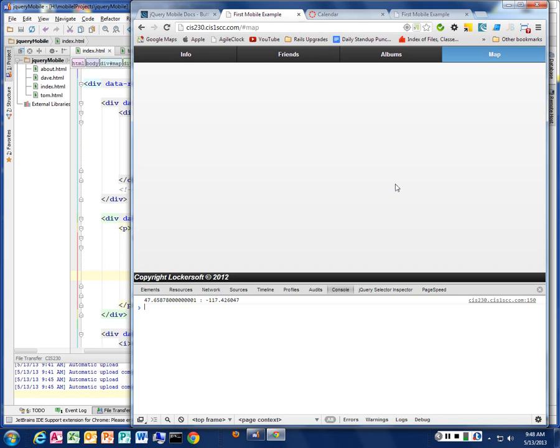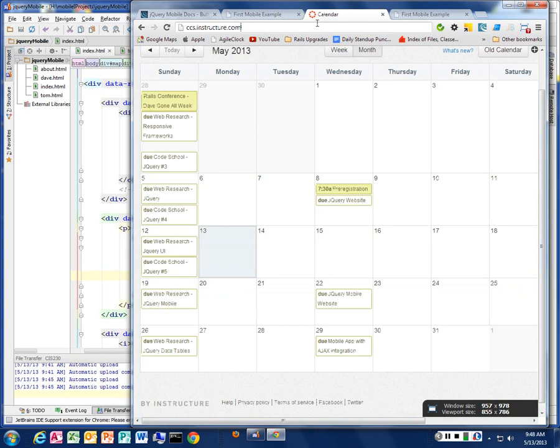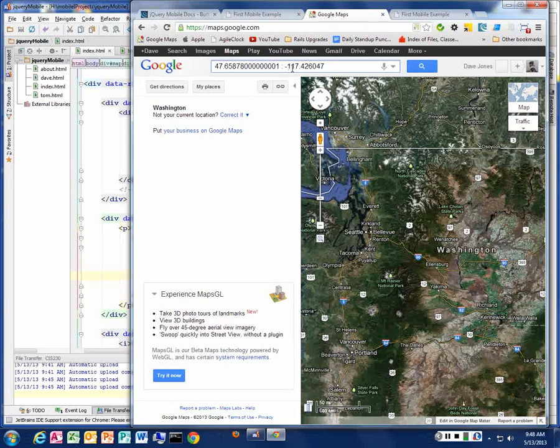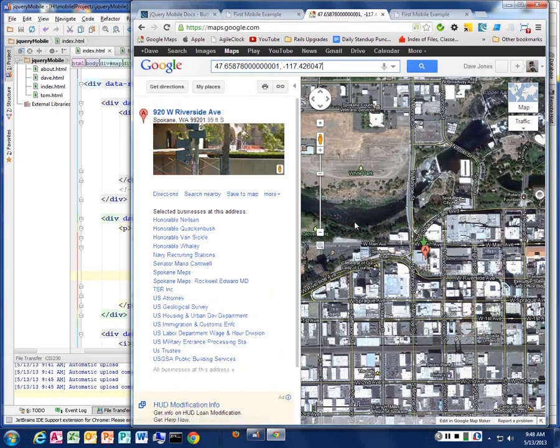This doesn't. This uses a fixed IP address. The only thing it knows is that the IP address is somewhere in the country, right? So let's go look at these. Let's take these values. So I can go to maps.google.com and type in my longitude and my latitude. And it says, well, that's not right, is it? It says Riverside, California. That's probably not correct.